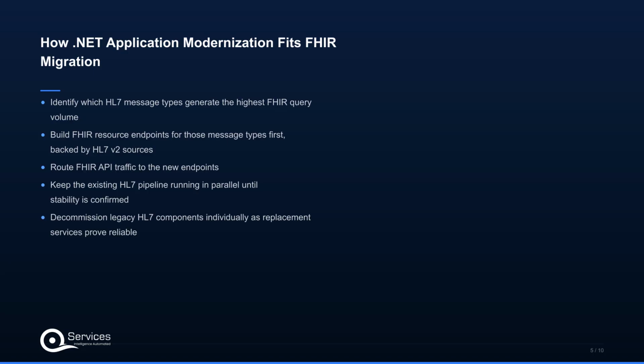This is where .NET application modernization and FHIR migration intersect more than project plans usually account for. Modern .NET FHIR servers are built on ASP.NET Core alongside libraries like the HL7 FHIR.NET SDK or FHIRly server. These provide FHIR resource serialization and deserialization, built-in validation against FHIR profiles, and RESTful endpoint scaffolding for standard FHIR operations.